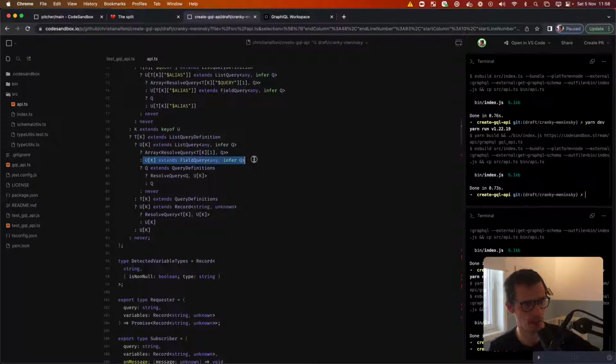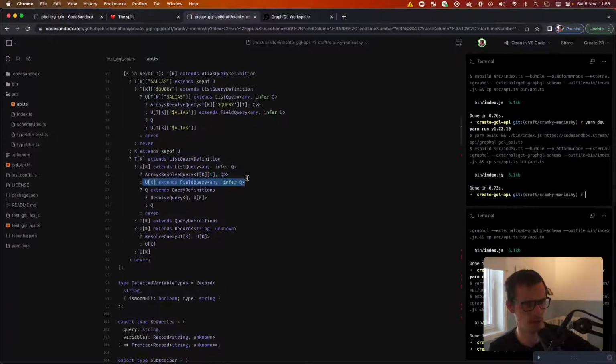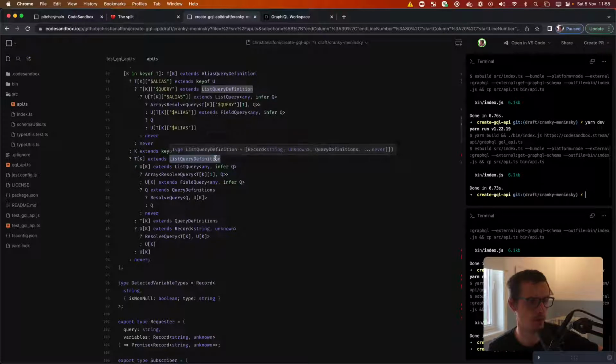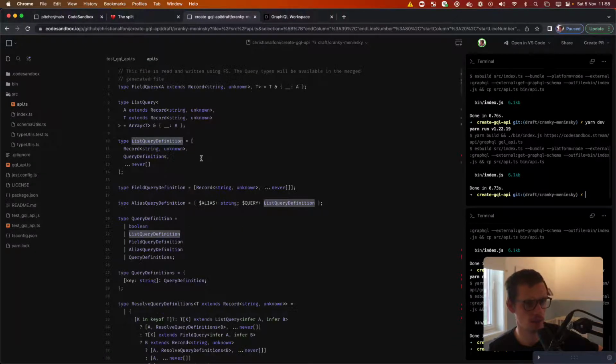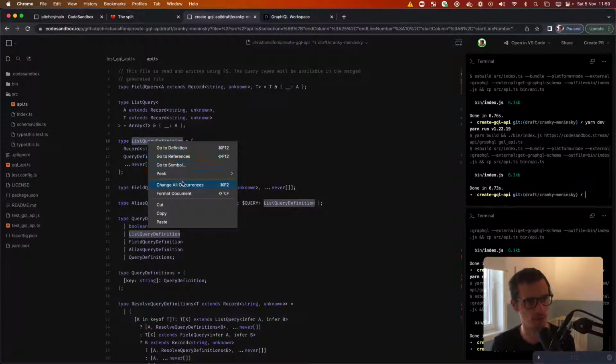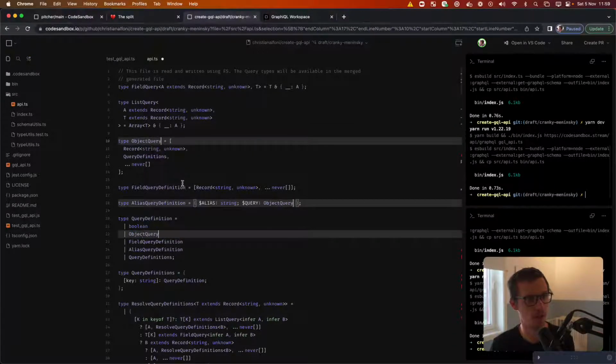So then I go and I check, and then I go and check if it's a field query. Okay, if it's a list query definition, I guess that's the problem. This is not a list. Yeah, it's an object query definition. This is the one that's wrong. Okay. This should be object query definition.